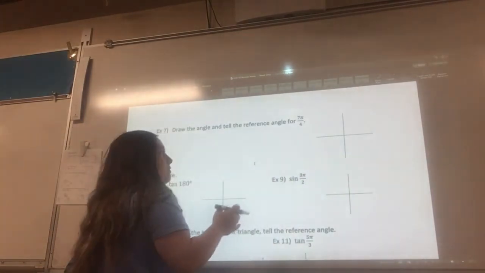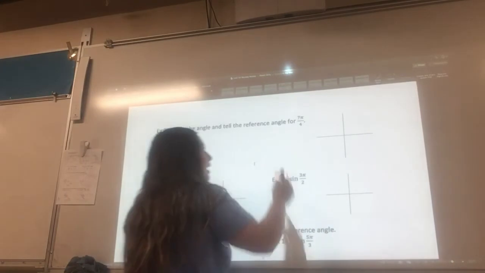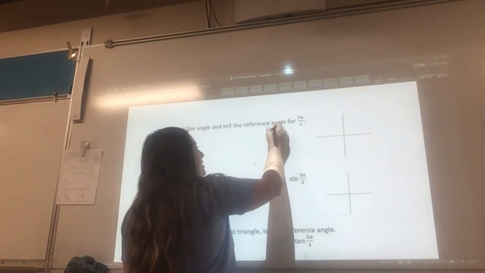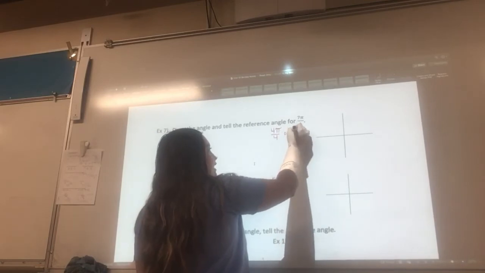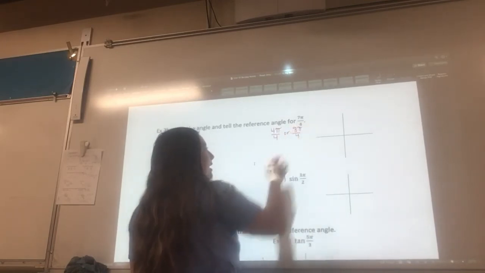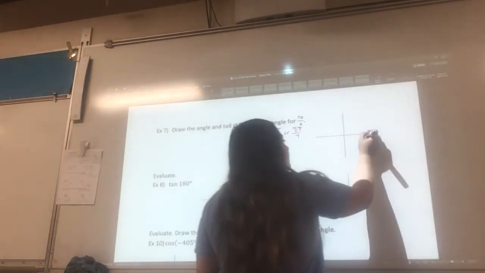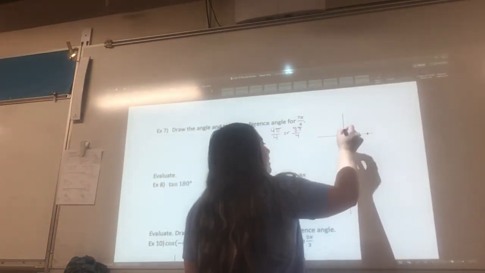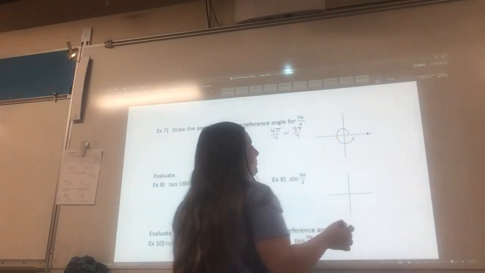So what you need to do is try and get this as close as possible to either pi or 2 pi. So we look at the denominator and we say, is it closer to 4 pi over 4, which is pi, or 8 pi over 4, which is 2 pi? Well, 7 is definitely closer to 8 pi over 4. So we know it has to be coming around here and getting closer and closer to this area.